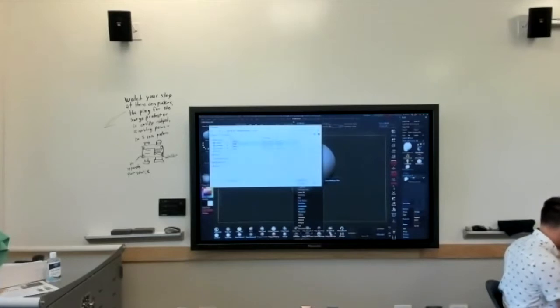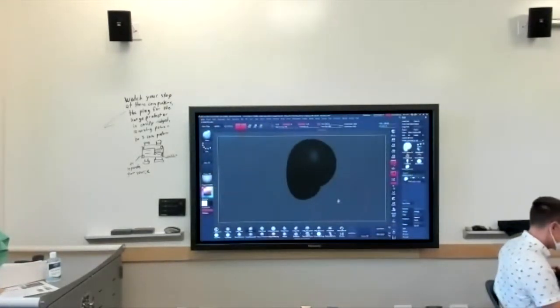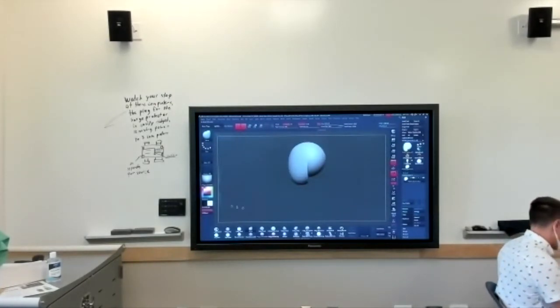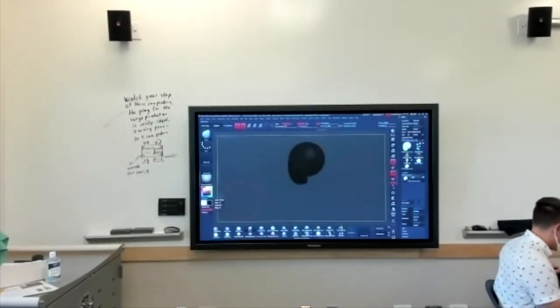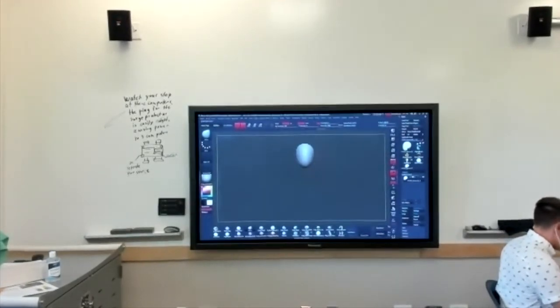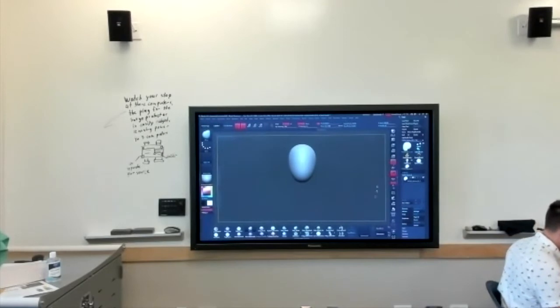Right. What hotkey were you using to switch between fully black material? Yeah, so that is the V key on the keyboard. It actually, in Photoshop, if you press the X key, it'll swap your colors. In ZBrush, if you press V, it'll switch colors for you real quick. So that's just a quick little thing. If you use the new version of ZBrush, it'll show the silhouette up there for you, but if you want, you can have a little more screen real estate and kind of go from there.